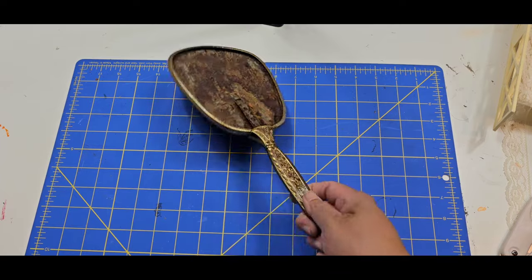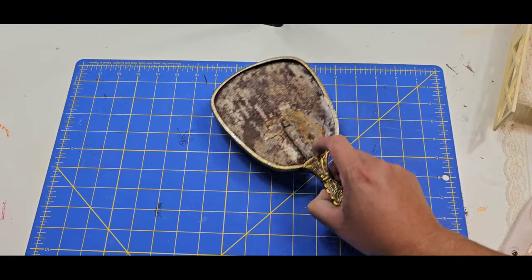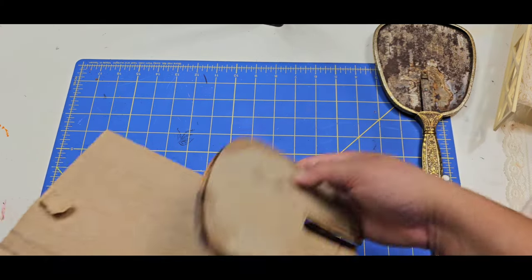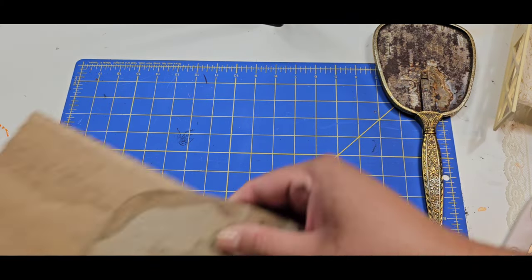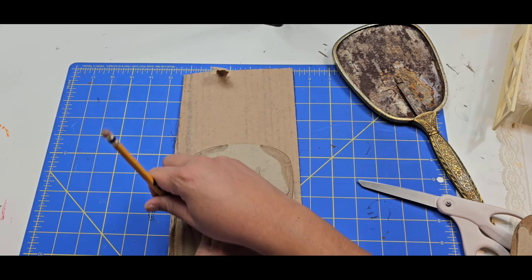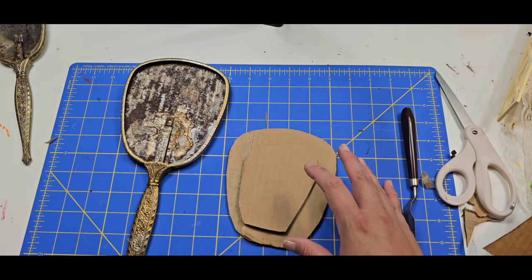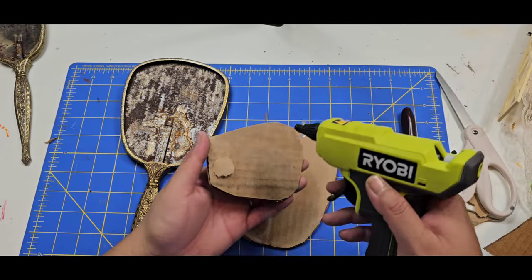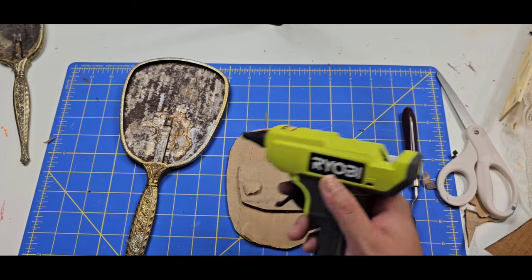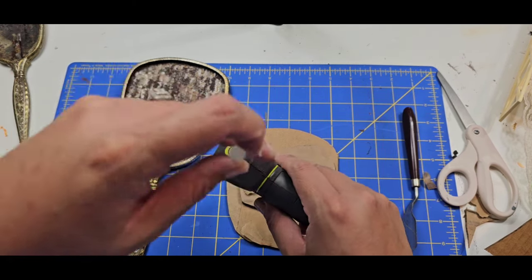Next up is the mirror. I just ended up taking out the cardboard that was in between the back and the mirror, just to use it to trace it out on a piece of cardboard. So when I cut it out and put it into my mirror just to test it out, it still felt like there was a little space in between. So I'm gonna add another piece of cardboard in between the cardboard and the front, just so it doesn't push through and has a little bit more stability.